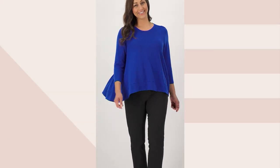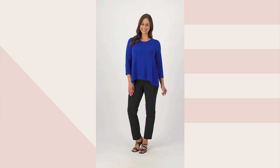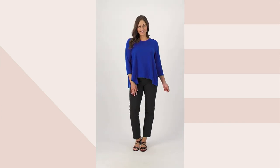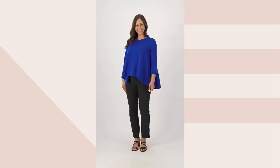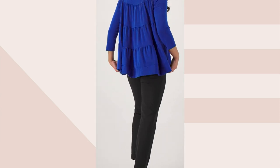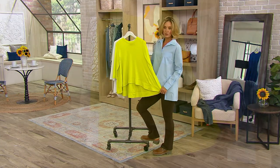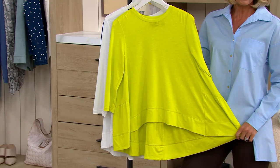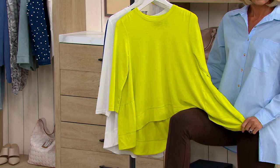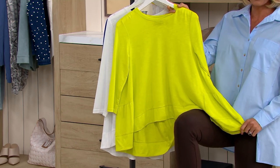During LUG it was very popular and in this show as well, but we are very limited on what we have left. It is the Tiered Top by Renee — it's knit, a poly-span blend. It feels great and it's so cute. This color, chartreuse, is my favorite right with the chocolate pants. Love that — under thirty dollars with easy pay on the top and the bottom.